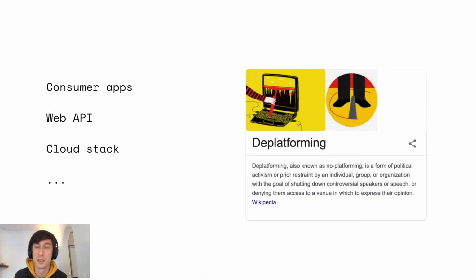But if you think of deplatforming in terms of application development, on how we create applications and how we create new business by integrating other people's businesses. And this is the case of Web API, for example. When I create a new application and I want my application to have more interesting data and get a better experience for my users, I integrate some Web API. But the owner of this Web API, the other company, can disable access to me at any moment if they want. I do not control the data that comes from there, so I cannot prevent them from doing that.